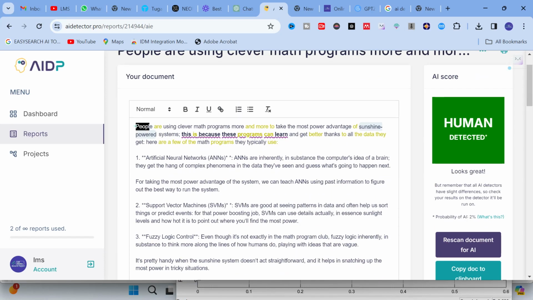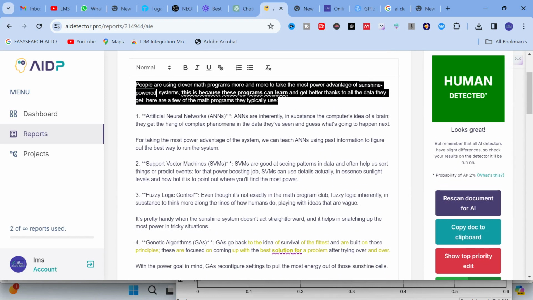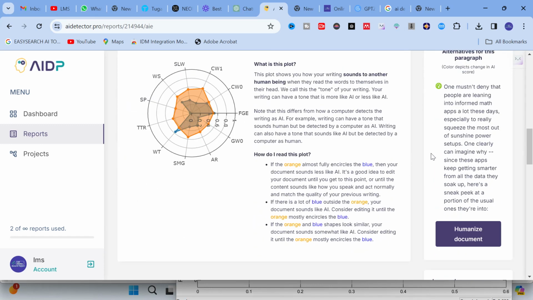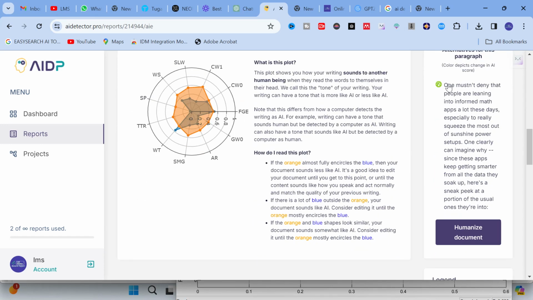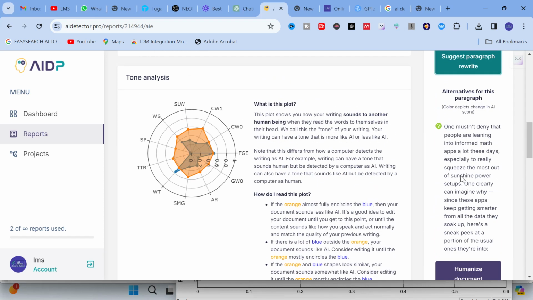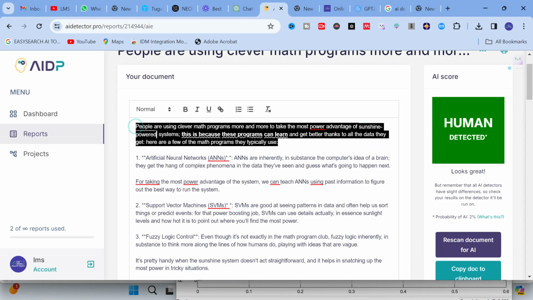You can select that paragraph alone. After selecting the paragraph, click suggest paragraph rewrite. Here you can see that paragraph alone will be rewritten. These are the alternatives for that paragraph. You can copy and paste the alternatives. This is the alternative for that particular paragraph we have selected.